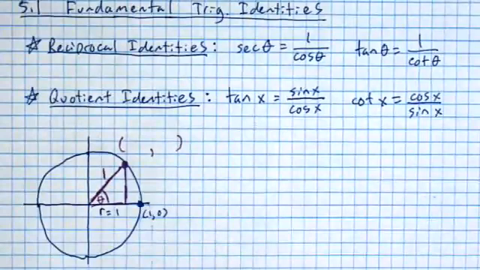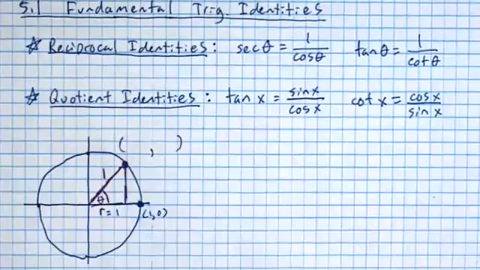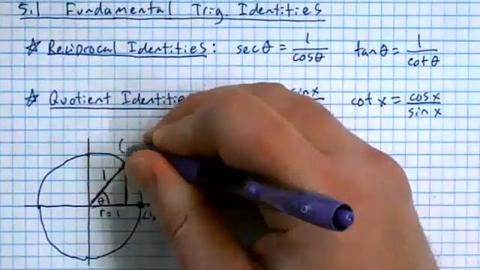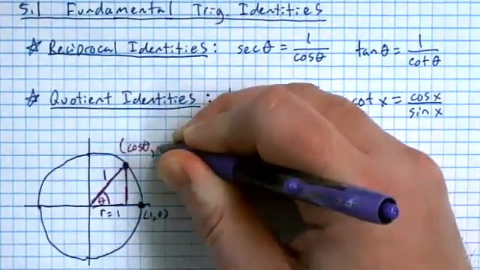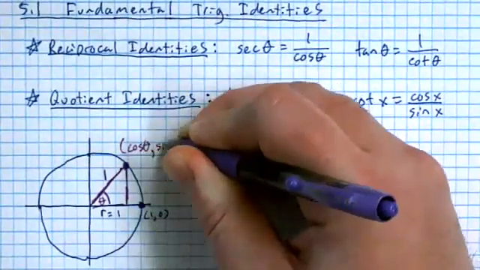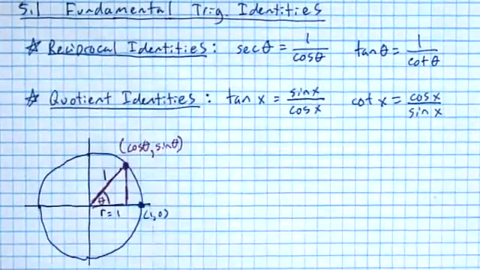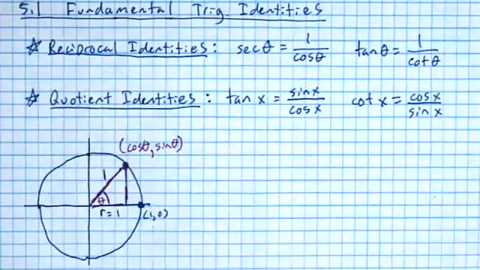X is the cosine and y is the sine, or is it flipped? Y is the sine. Y is the sine and x is the cosine? Y sine? That's how you remember it? Y sine. Good question. Yeah, I remember alphabetical order. X comes before y, cosine comes before sine. But you're right, x is the cosine, y is the sine.